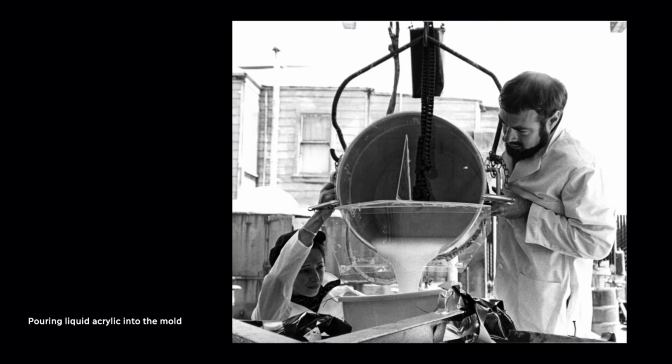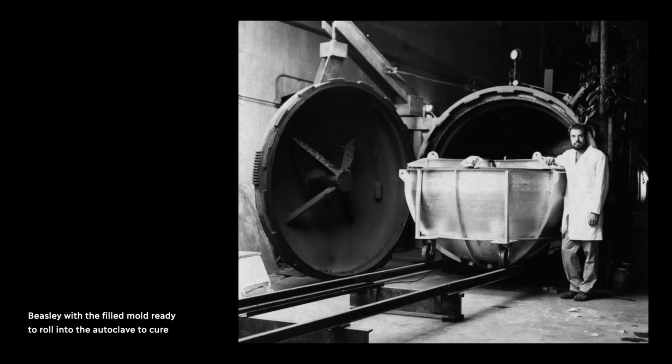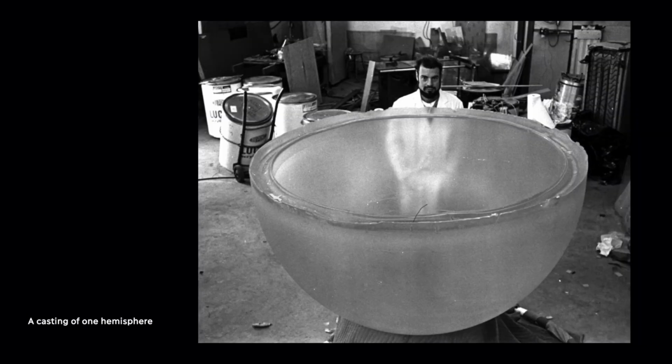And so I was back to basic experimentation, only the problem was that each experiment that failed was half a sphere, and it was expensive. And at that time, it's very funny, the raw material for each casting, which would have been 1971, cost just the same amount as a new Volkswagen. So at that point, Laurence had come and joined my life. And so when I would open the autoclave and separate the molds and see that there was a crack or bubbles in it, I would tell her, well, we pushed a new Volkswagen over the cliff again last night.